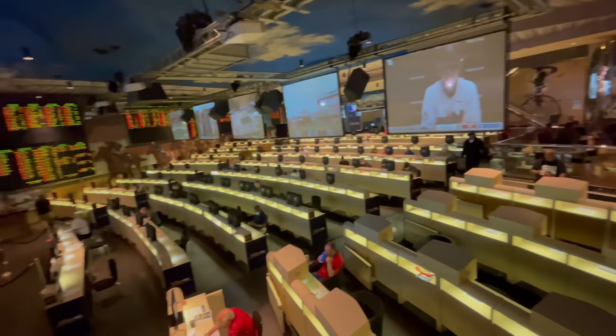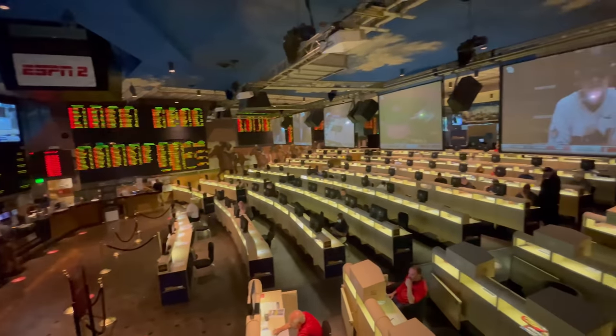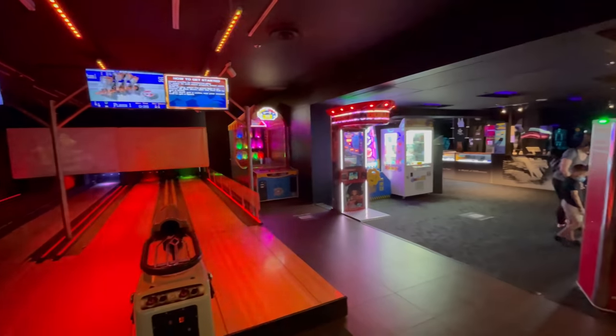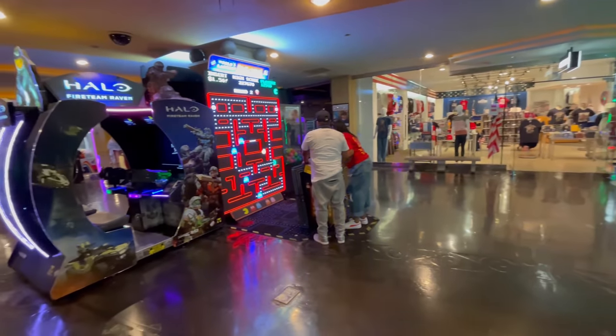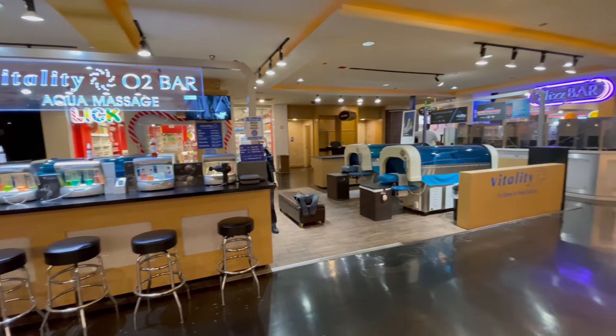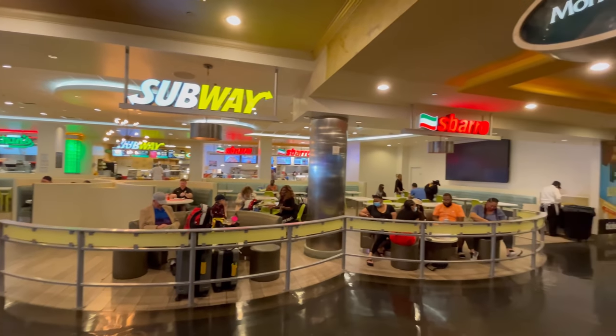The downstairs area here at Bally's is interesting — kind of a hodgepodge of everything. The sportsbook is really cool with stadium seating, stats everywhere, and TVs everywhere. I've been to pretty much every sportsbook in Vegas and this one was a standout. In general the downstairs area I would describe as eclectic: a little bit of shopping, an arcade, mini golf, bowling, video games, virtual reality games, temporary tattoos, T-shirt shops, hydro massage, oxygen bar, and the food court. It's a really casual place — if you're looking for casual entertainment or a casual meal, head downstairs and check it out.